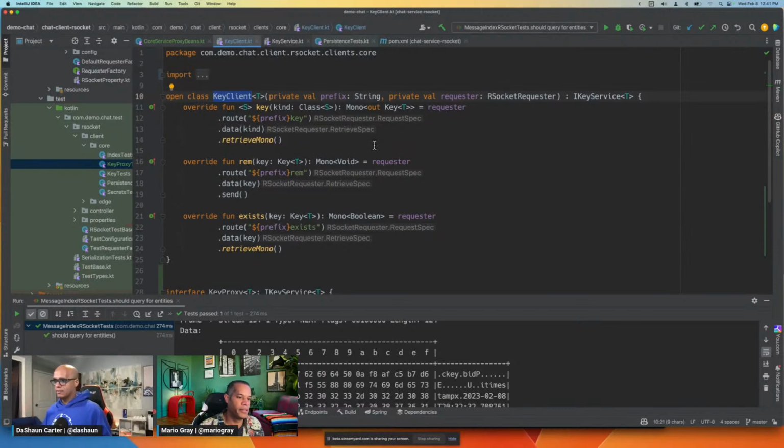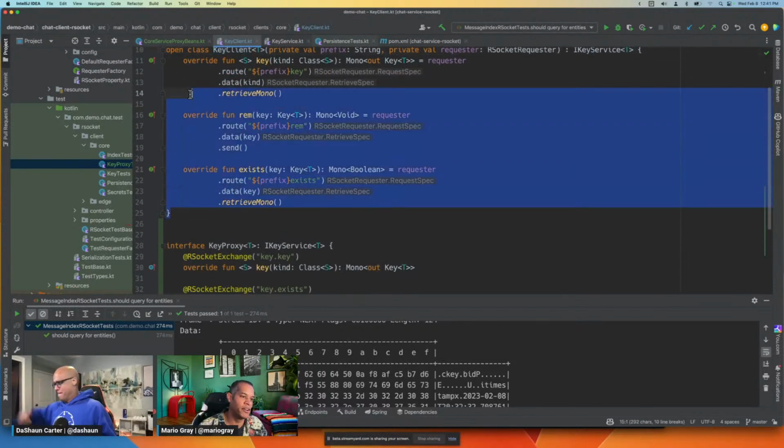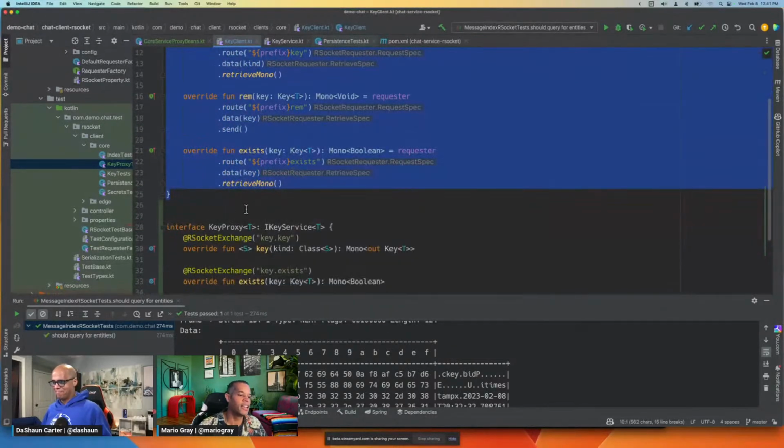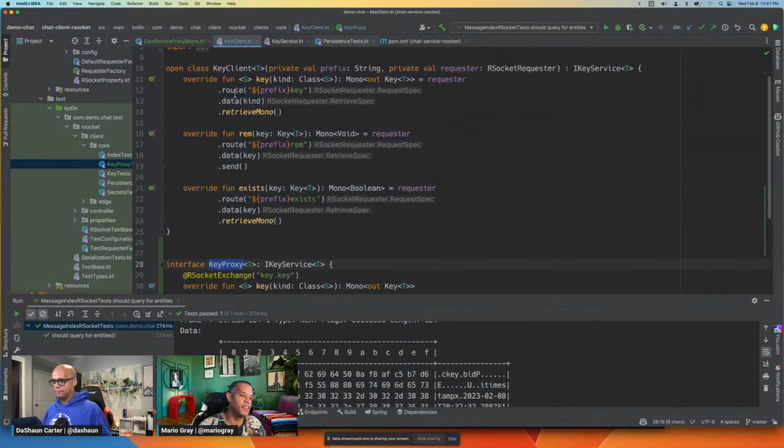Basically, I want to be able to delete this. Get it out of here. Exactly. I can effectively delete this and call key proxy, key client, and it will take over. And so that's the happy medium there, just replacing it with the thing that I want to do the real work. So I wonder if I can do that here.